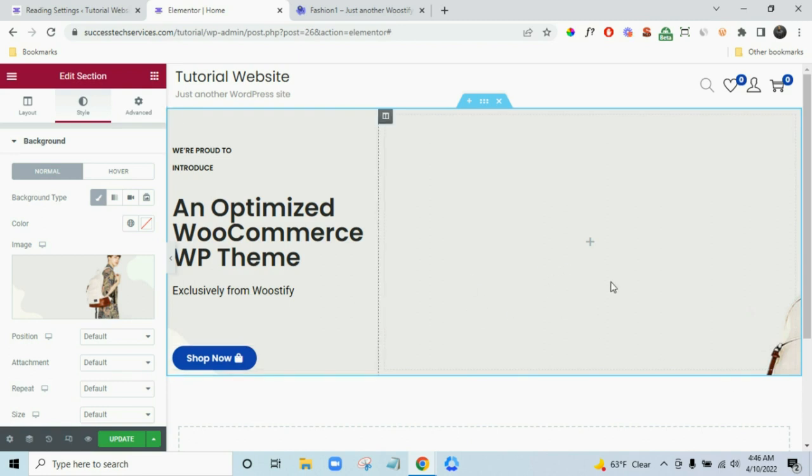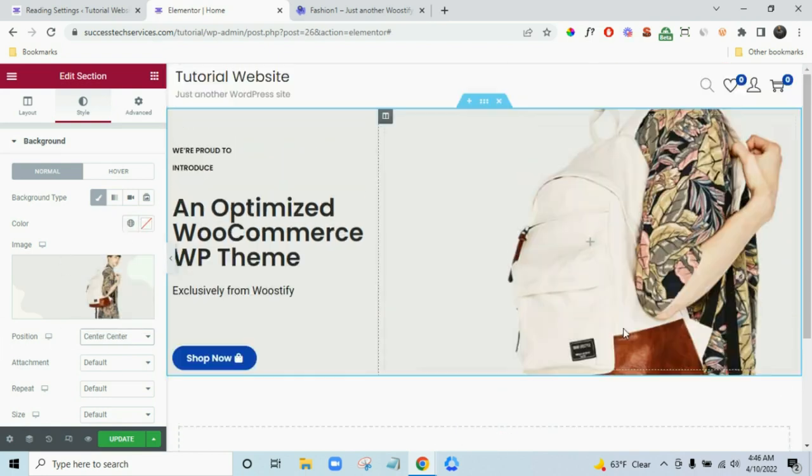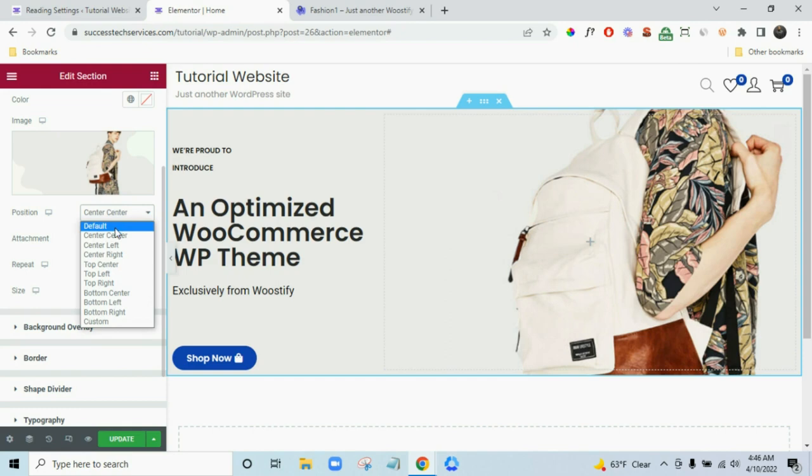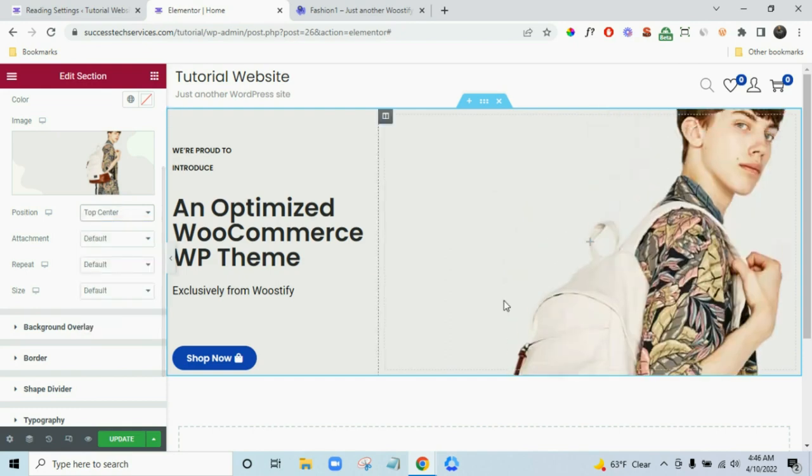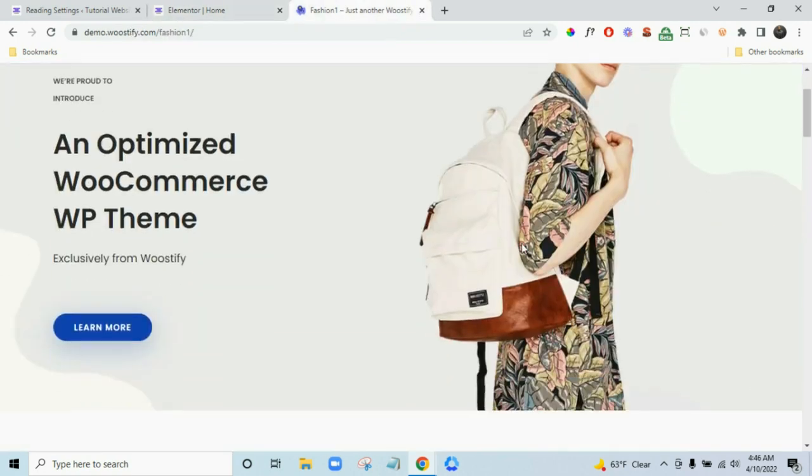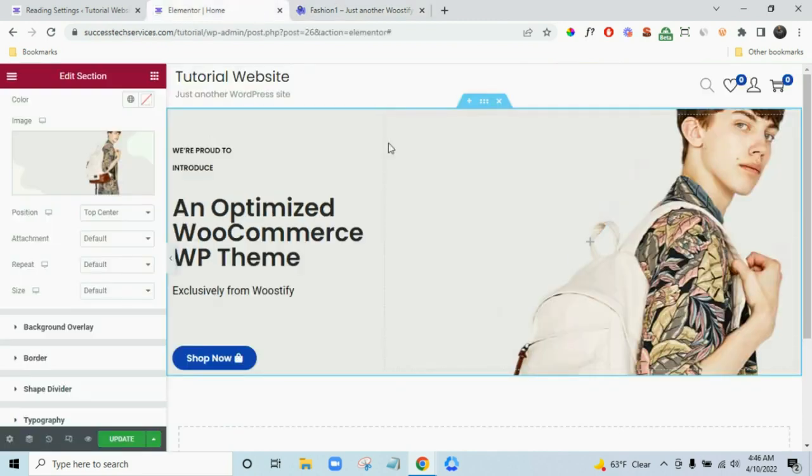So this is what it looks like right now. As you guys see, it's out of line. So you can make this position center. So he's in here, and if I make this top center, you see he's looking at me just like this one. Except this one is more full. We can always increase the size of all of this, but I'm just trying to show you guys.